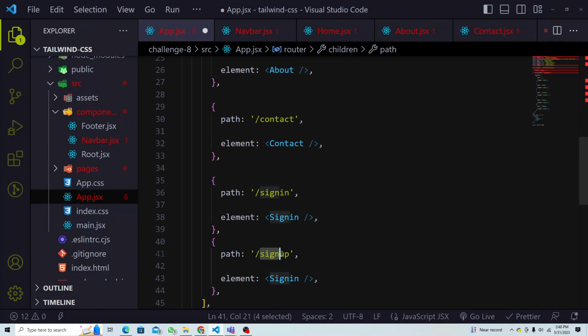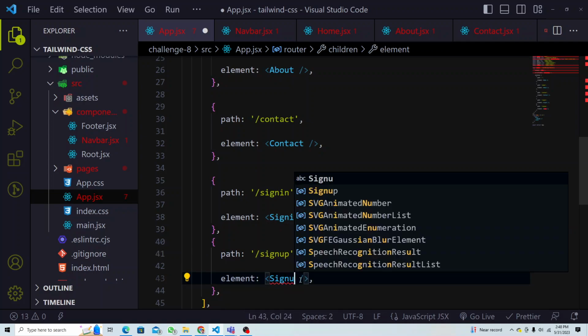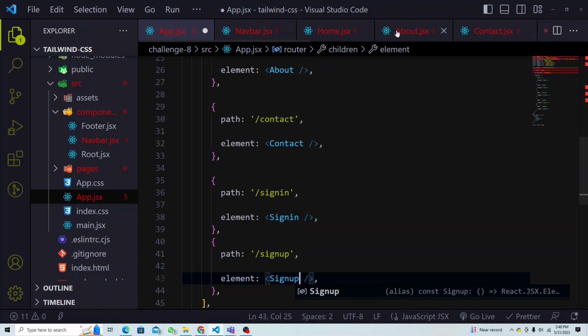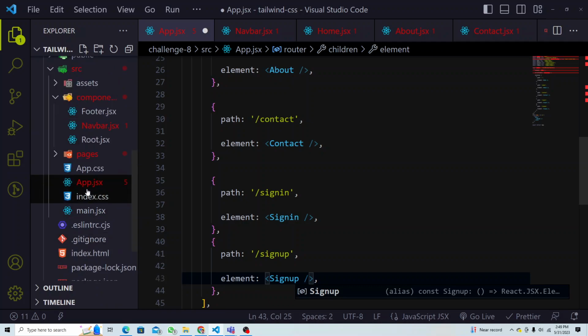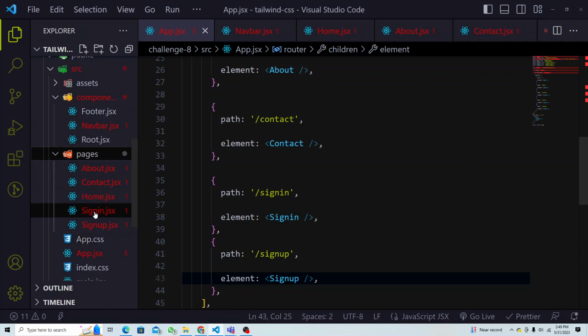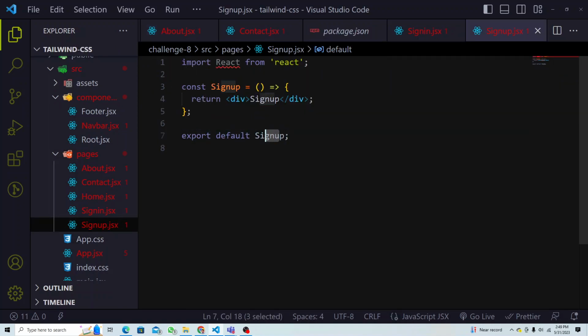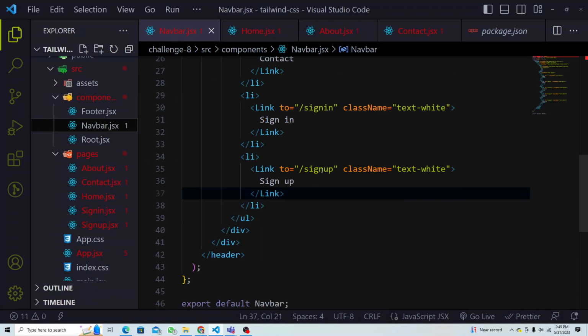So this must match, right, with our component name. So let's look at the sign in and sign up. Okay, one example, right? Page sign in. So look at this component name, that is the sign up name, right? This is the one you must match. Okay, that is one thing. And in the navbar, the route link here, sign up, sign in, that should be exactly the same.